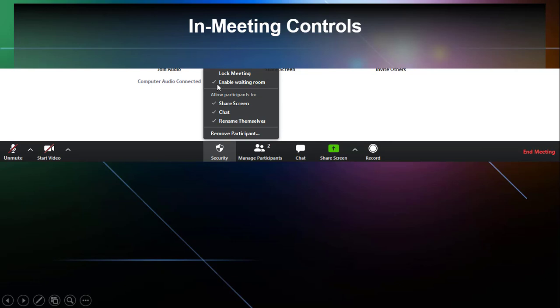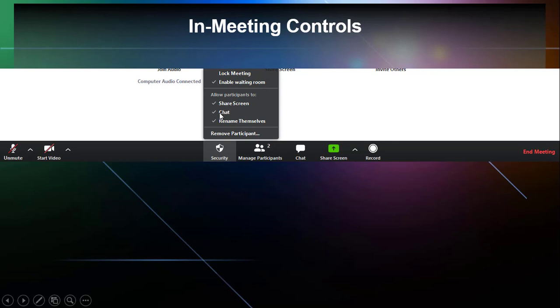If this enable waiting room is removed, then when the participant comes to join the meeting, they directly enter the meeting room. And next is the option share screen. That means it allows the participant to share a screen.